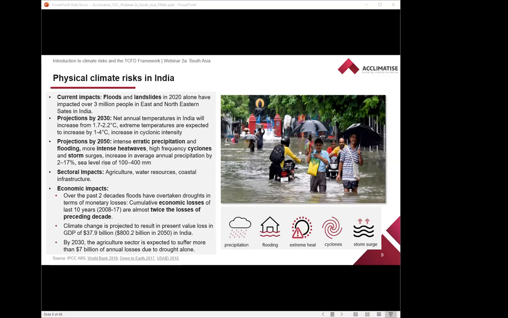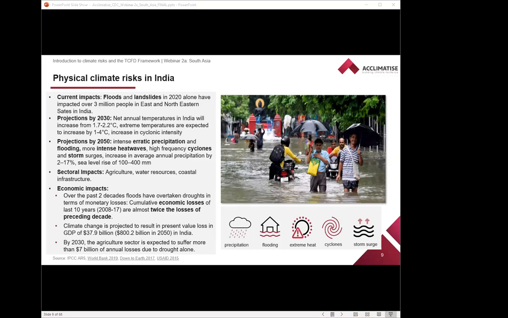Going forward, what we're likely to see is an increase in the magnitude and frequency of a number of impacts. Greater intensity of rainfall and flooding, more frequent and more intense heat waves, and in the coastal areas, greater storm surges and cyclones. With rising temperatures, heat waves are expected to, and already do, impact worker productivity, especially in sectors like agriculture and construction, largely the informal sector. But in terms of scale, floods are expected to have a larger socioeconomic and monetary impact and result in losses to both businesses and communities.